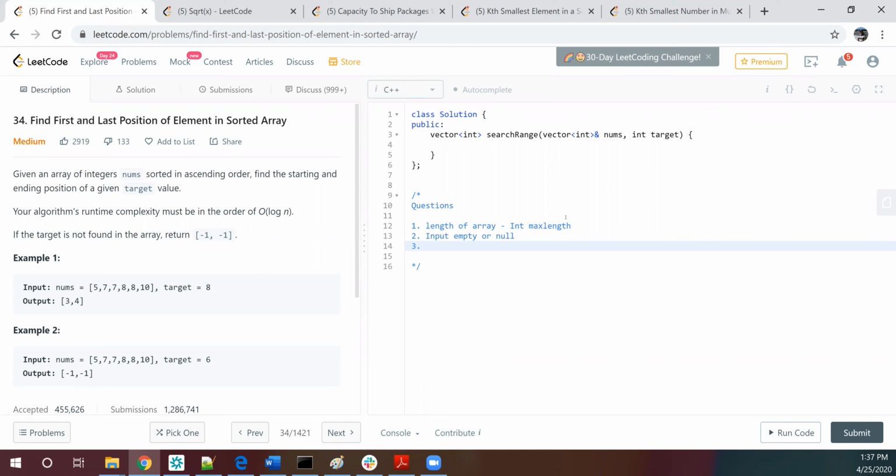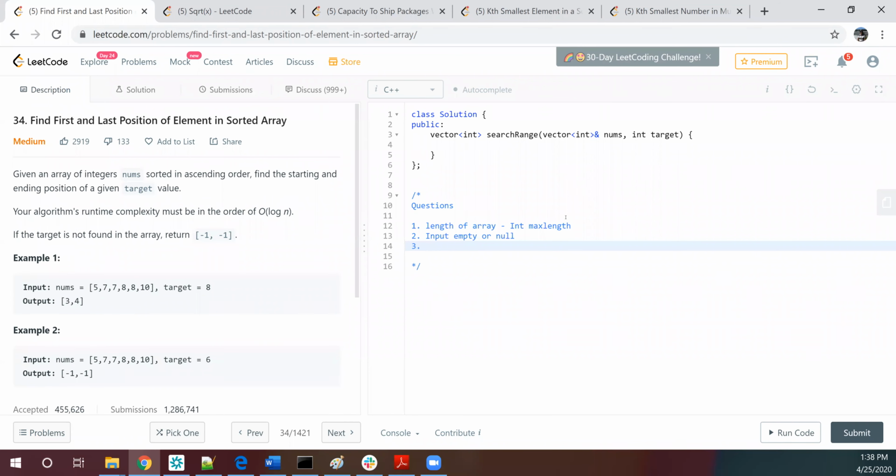So it depends on the interview. Sometimes they say the target is always present. If that is the assumption, we always get valid inputs, and we don't need to check for validation in that case.